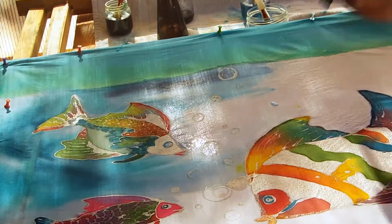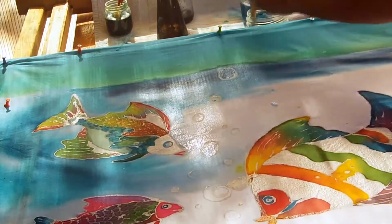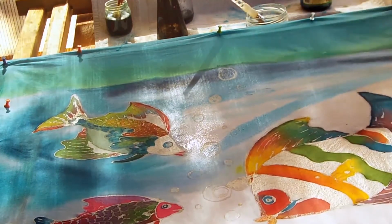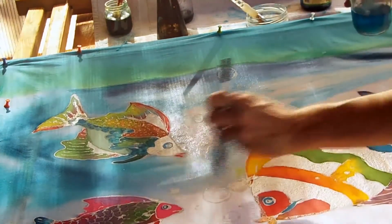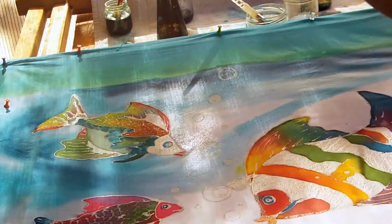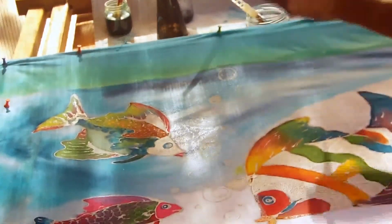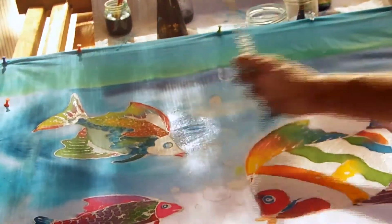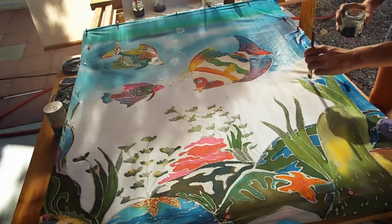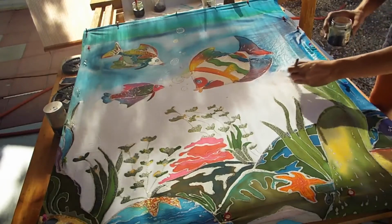Onto the background painting, blending shades of blues with the chemical water and also adding water onto the dry fabric. Again, this is the paint-on method and it's very similar to working with watercolors with the blending and the shading and the watery effect that you can achieve with this art. And it goes really well with the theme and subject matter of this piece.